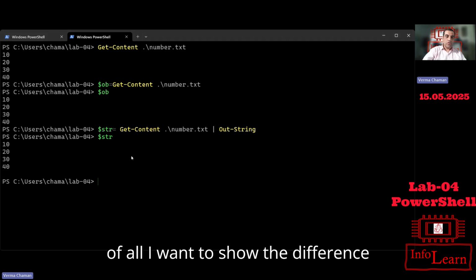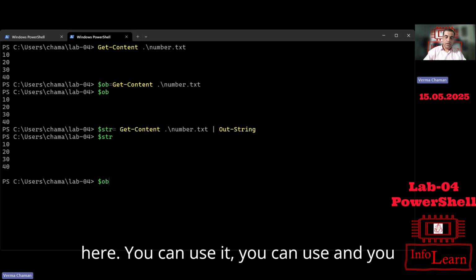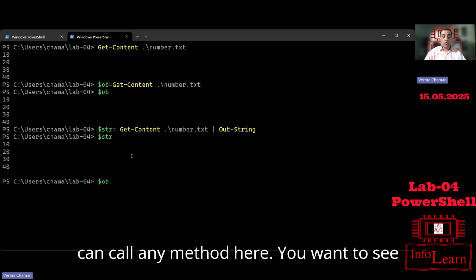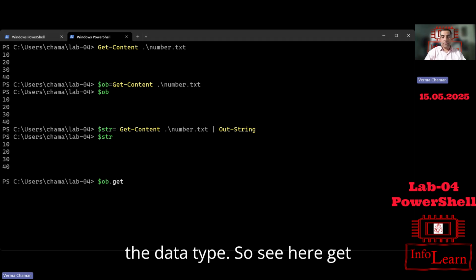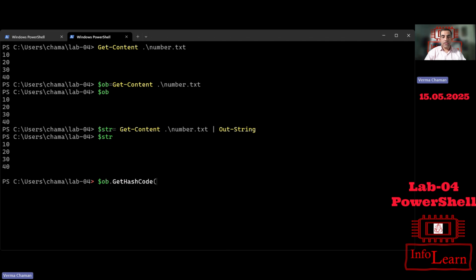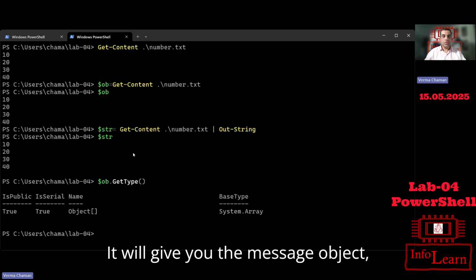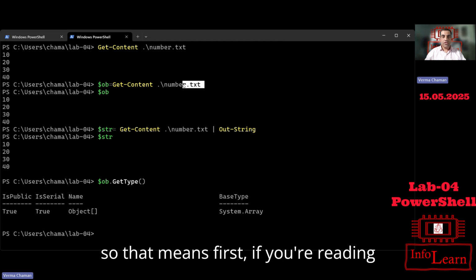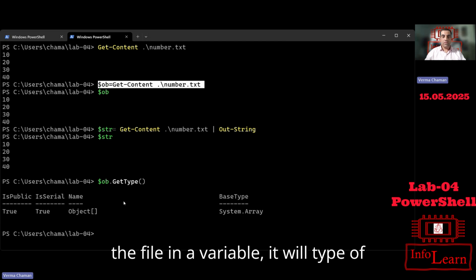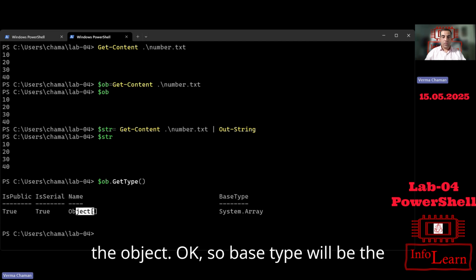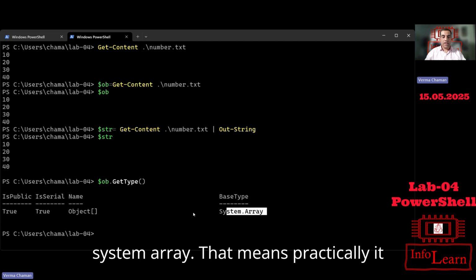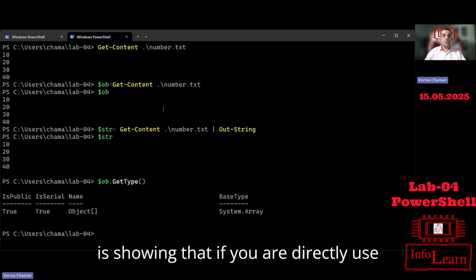First I want to show the difference. You can call any method here. If you want to see the data type, use GetType. It will give you the message object. That means if you read the file into a variable, it will be of type object, and the base type will be System.Array.